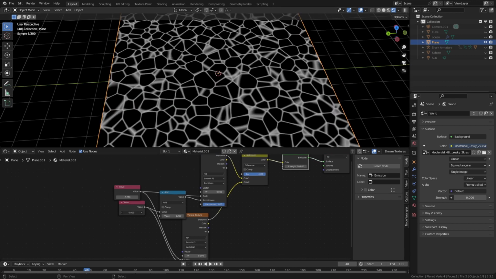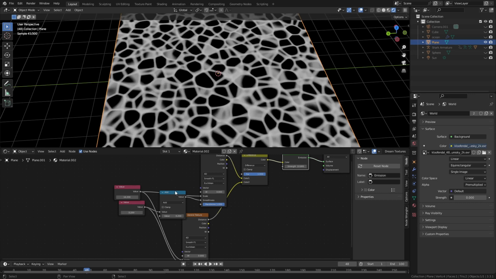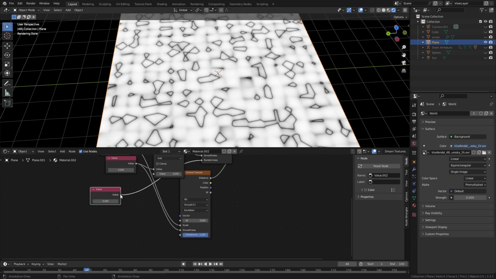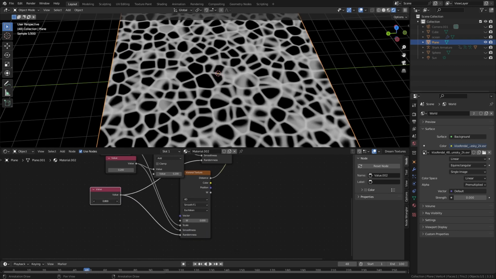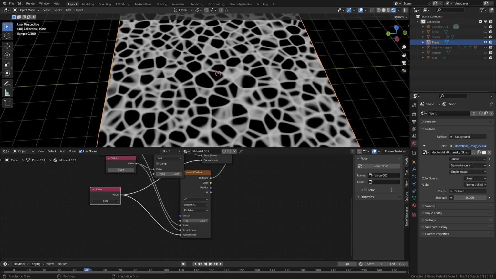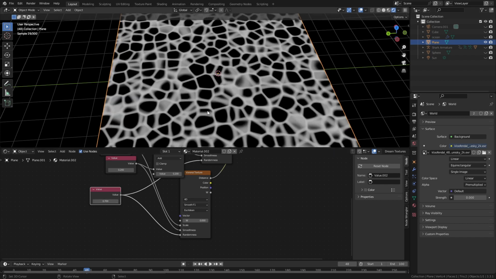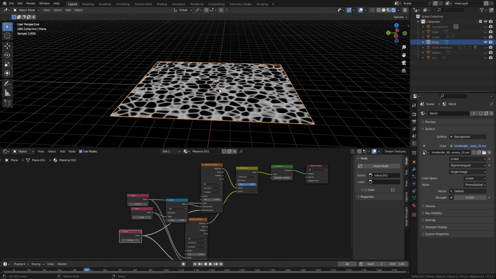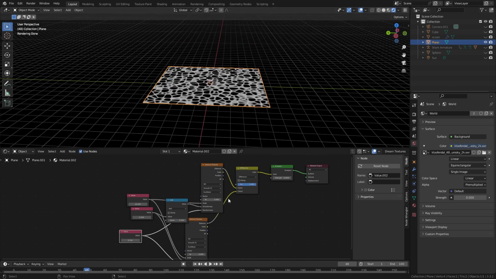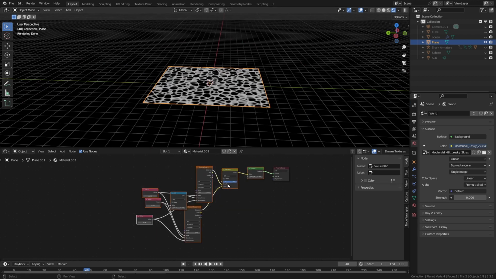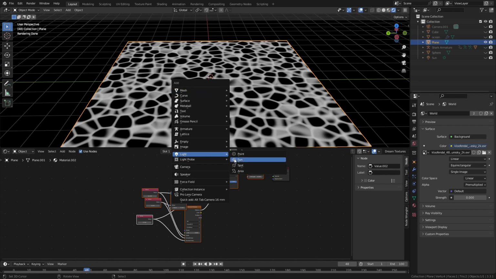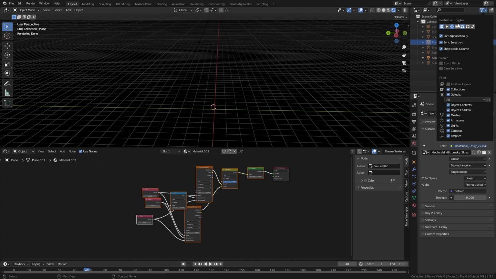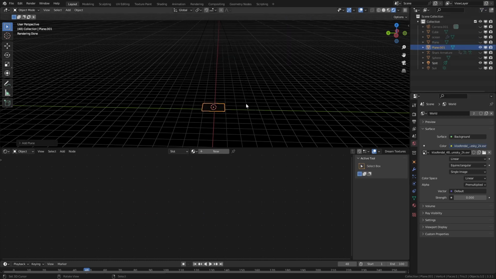And yeah, this is sort of the effect. There are still a lot of things like the randomness you can change, you can see how it works. Okay, let's say that's good. We like this setup, so we're just going to copy it all the way up to emission. Now we're going to create a spotlight. We can disable this now and create a new plane just to test it out.